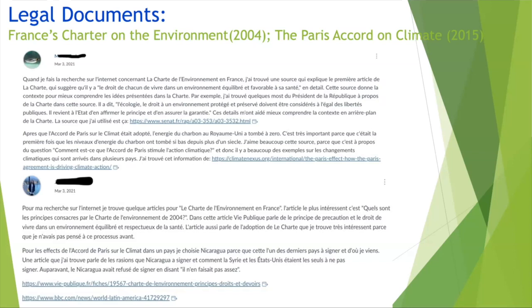And so what we notice in the student feedback here, as they discussed over the course of several days on discussion threads, is excitement about two things in particular. One is the work on contemporary topics, which students were particularly excited about. And the other one is the opportunity to share their ideas and findings on an ongoing basis in an engaged way with their peers. So this expanded the context for the reflection on the ideas present in these legal documents. And also this was the moment where we launched students' comparative and cross-cultural thinking as they looked up different resources.